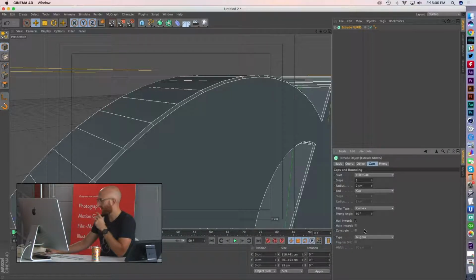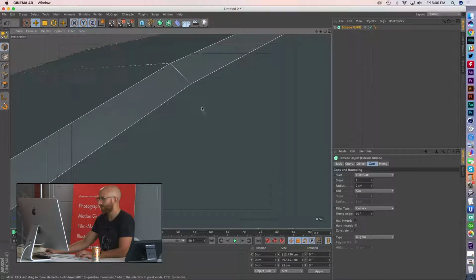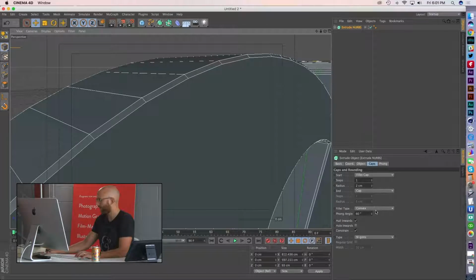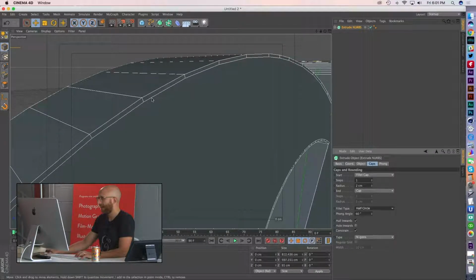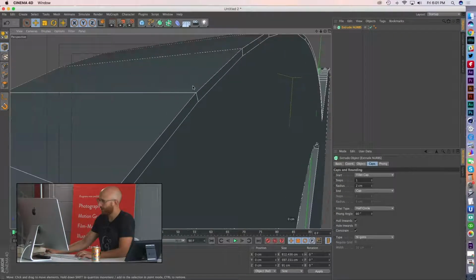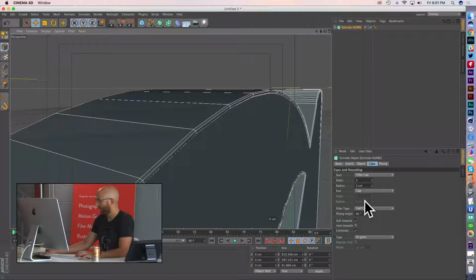A little bit further down in our settings here, you can ask it to constrain. So I want it to build a cap, but I don't want it to actually make the geometry larger. And then we get these settings here of the fillet type. So it's by default convex, which just builds it kind of straight across. We could do a half circle, which actually, we need some more steps so we can really see that. So that's the half circle.